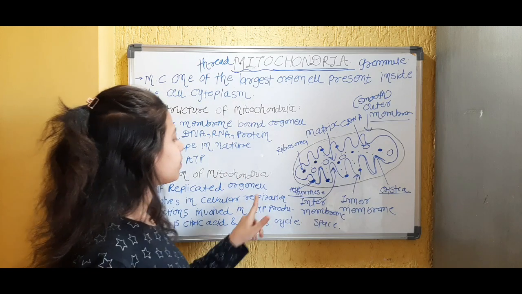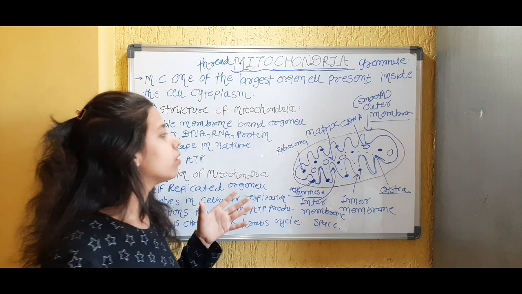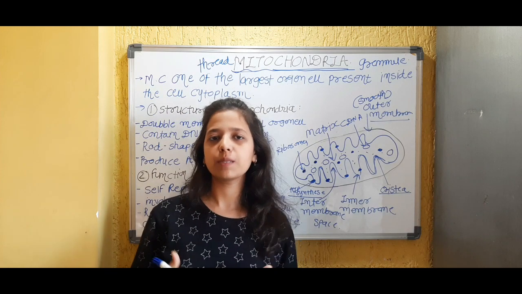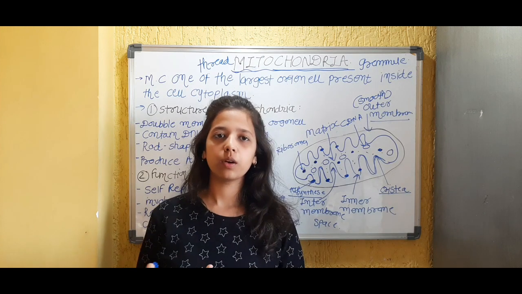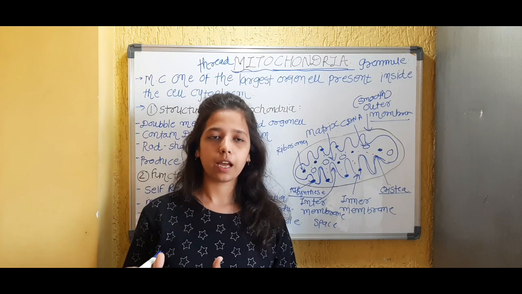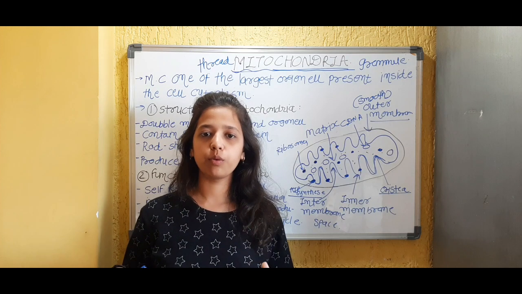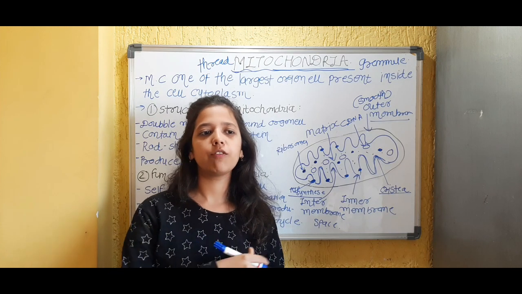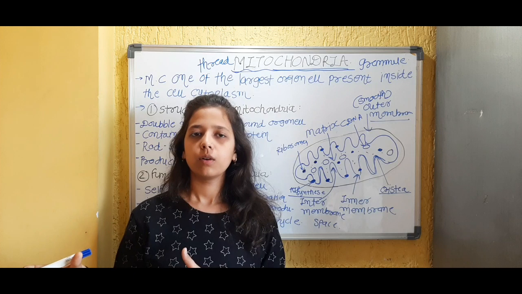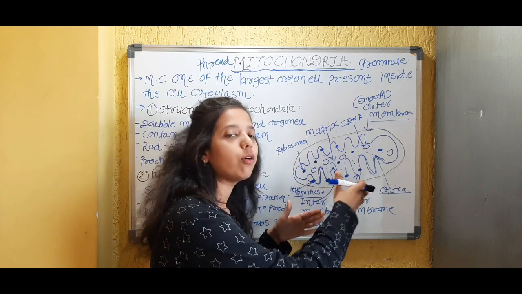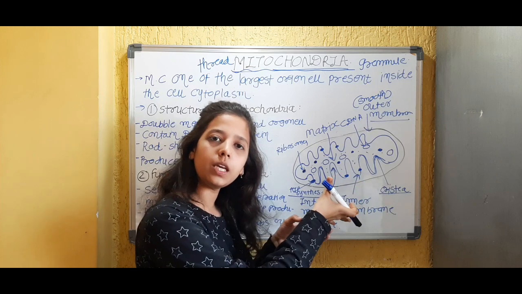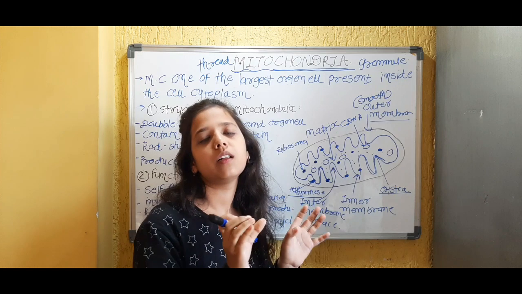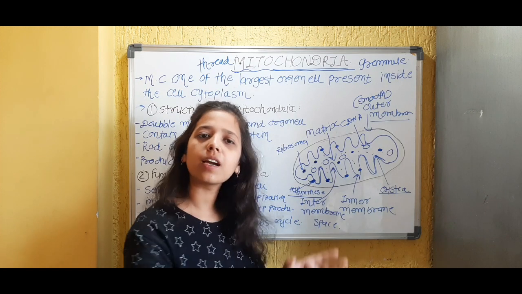Next, they are involved in cellular respiration. What is cellular respiration? Cellular respiration means breaking down food into several parts, and this breakdown of food produces energy, or ATP. These ATP molecules are provided for the different types of reactions in the cell. So mitochondria break down the food, produce ATP, and this ATP is distributed all around the cell for the biochemical reactions.